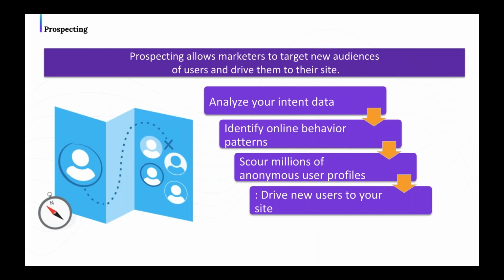The next thing I want to talk about is prospecting. And prospecting really is a campaign that ties most into that second party bucket that I had discussed before. Prospecting allows marketers to target new audiences of users and drive them to your site. The good thing about this tactic is prospecting aims to find users who exhibit the same behavior as your current customers online and then drive them to your site. And the thought behind that is, okay, if they're taking the same actions online as your current customers, then they're probably going to be likely, at least, the same audience base that would also be interested in your product and definitely the one that you would want to target.